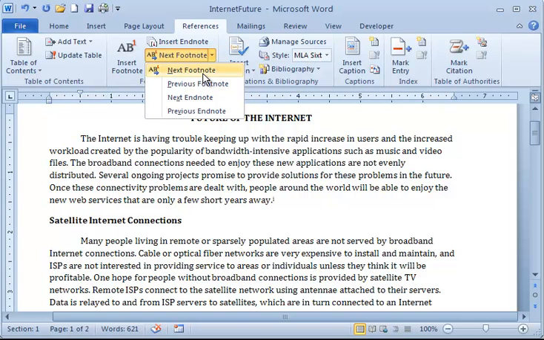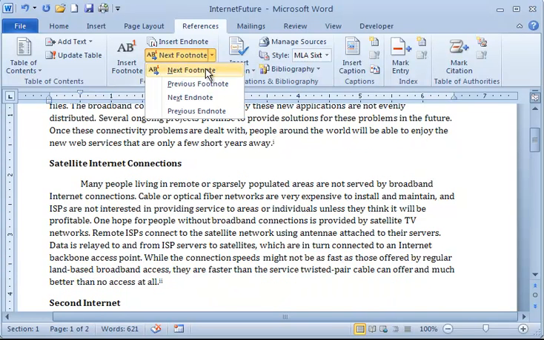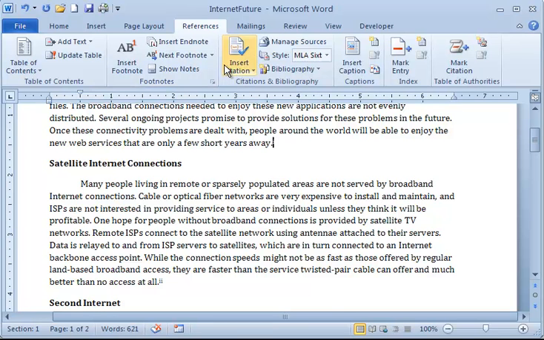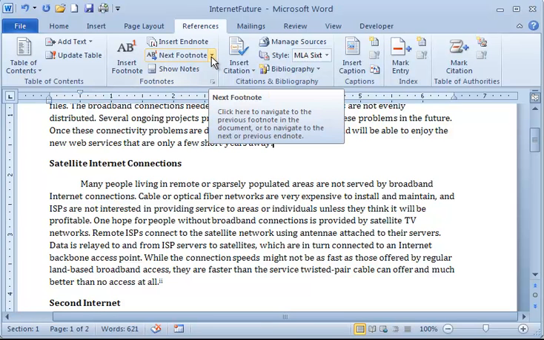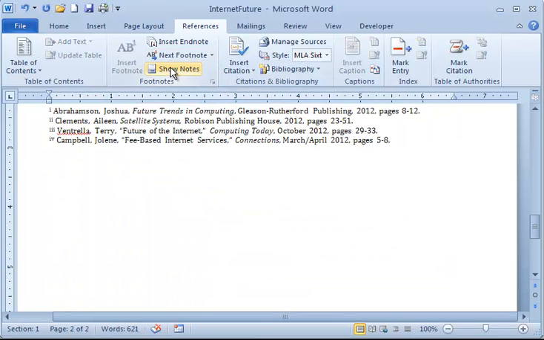And I don't know, let's see here. Okay, looks like you have to be on that particular footnote. Let's go to the show notes for just a minute, and by doing that, that takes you to the area down at the bottom. I'm going to modify a little bit as to what they've done in Project 5C. This takes you to the area that has each of your endnotes, and we're just going to go ahead and modify that. As I kind of alluded to previously, it's easier just to go to those notes and make those changes. We're going to make changes to the first one there. We're going to change the pages from 8 to 12 to 5 to 9.